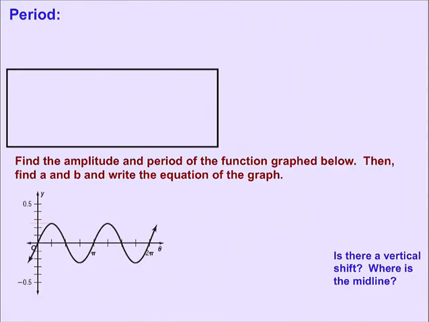The next thing we're going to talk about is the period. The period is just like the horizontal compression of a regular function that we've been dealing with all year. Sort of. It's based on the horizontal compression. Technically, the best definition for the period is the horizontal distance between the start and end of each period. We can say between the start and end of each cycle.